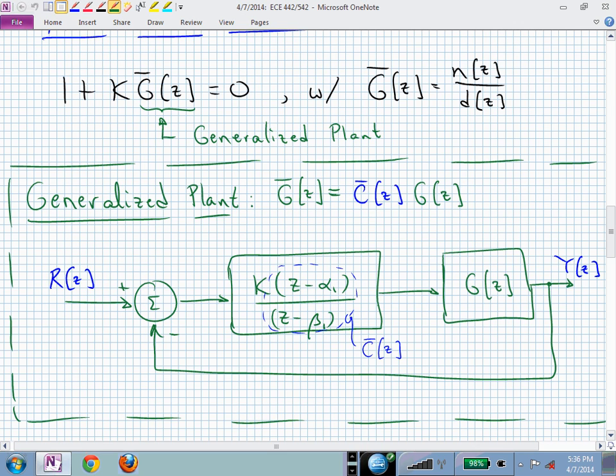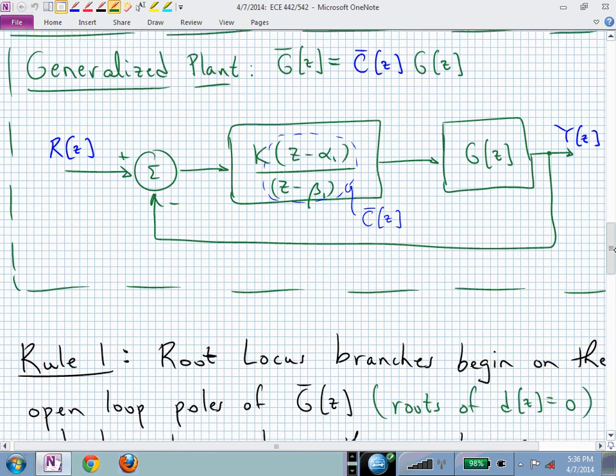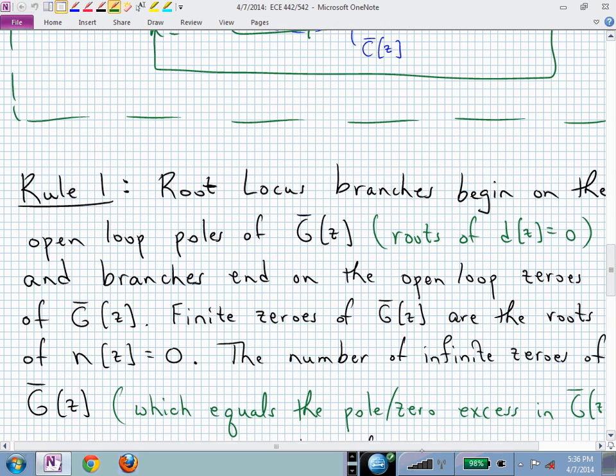I'm just trying to establish some terminology so that we can generalize these ideas for sketching a root locus, and it will allow us to include more than just when we have the plant. For example, we might have a PI controller, which says we might have a zero factor and a denominator factor already selected, and we've factored out that K. Then we would include those two factors in with G to create our G bar and sketch the root locus for G bar. I think this will all become somewhat intuitive as we go through.